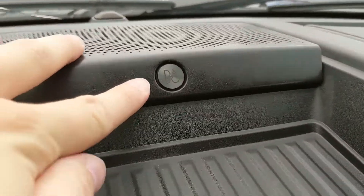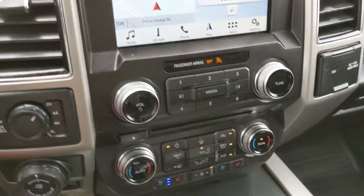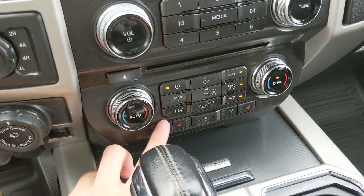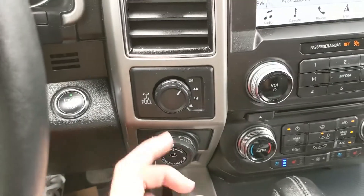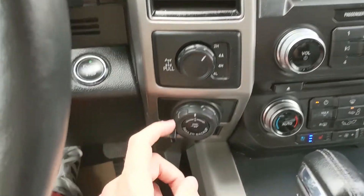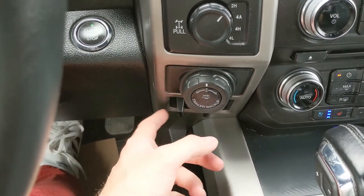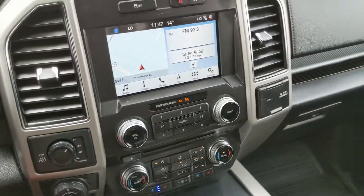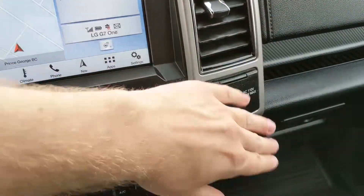You also have a premium B&O sound system in the vehicle so your audio is going to sound pretty nice. Moving down, you have your physical media and climate controls with heated and air conditioned front seats with three levels each, so you can stay comfortable no matter the weather. To the left of that you have your 4x4 controls with 4 auto and a locking rear differential, as well as your pro trailer backup control, trailer brake controller, and a pushbutton start with a proximity key, so no need to fiddle around — just put the key in your pocket or purse and you're good to go. On the right you have a 12 volt and 110 volt power outlet.